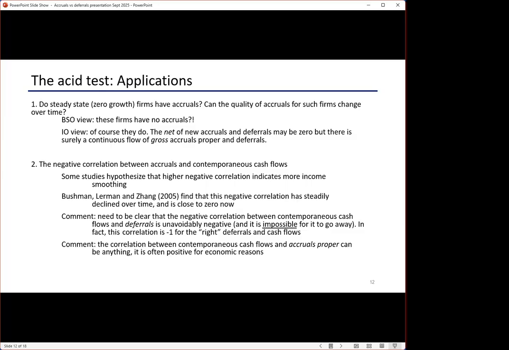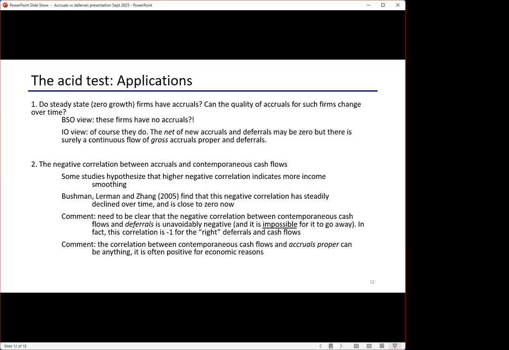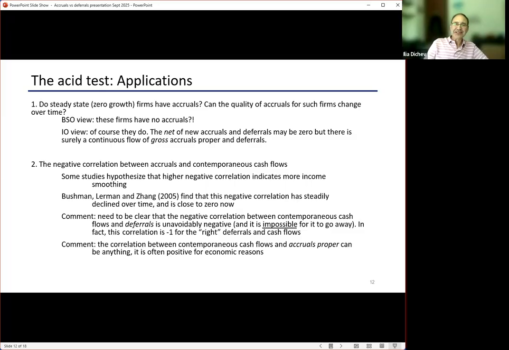But I think a lot of this problem that we have in the literature is because we use a statement of cash flows approach. Yes, that's what I'm talking about. Right, I'm getting to that. All right, I think that's exactly what Sudipta was referring to.